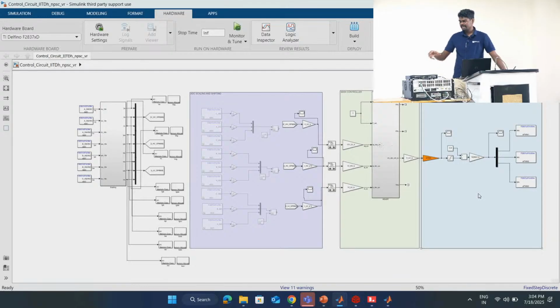So I have this controller OP8666. Inside the controller you have the TI F28379D card.